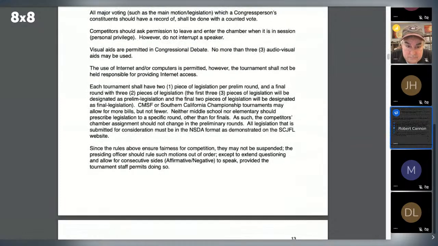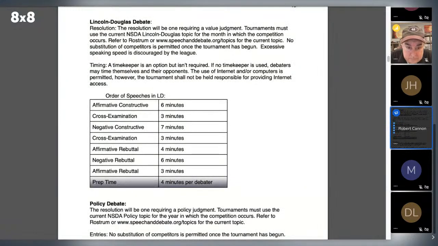So that's all for Congress. Lincoln-Douglas debate is a debate usually over a value judgment. You'll notice that the rules are surprisingly small here, and this is done so that students can, it's open to interpretation. But the topics are usually something of a value, a question of ethics, I would say.